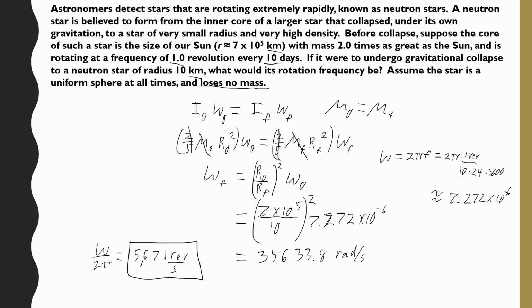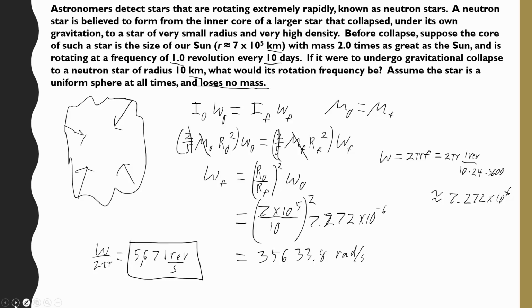And this idea of conservation of angular momentum, as I mentioned earlier, has lots of applications in astronomy. This is how we think stars and solar systems around stars form to begin with. You have this large nebula, this cloud of gas and dust, and it slowly collapses on itself due to gravity. And as it does that, it starts rotating, because if it was moving even a tiny bit when it was really large, by the time it collapses down, it's going to be rotating. And that's why everything in the solar system, for the most part, is rotating in the same direction. It all came from the angular momentum that the nebula had to begin with, and that was conserved.